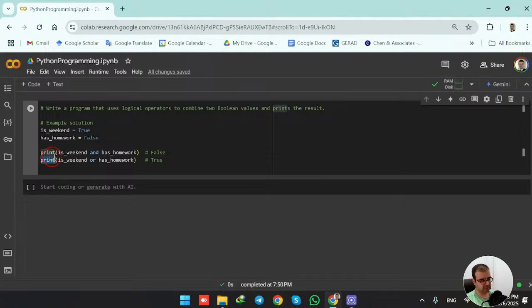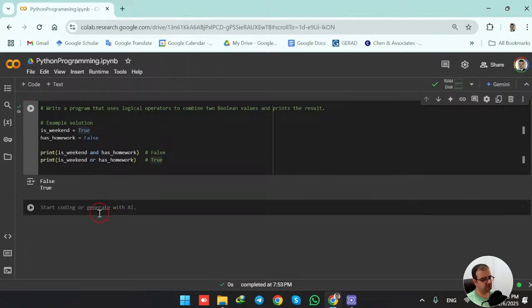Okay, so I'm printing out the result and I'm using logical operators. So when I'm having one true and one false, we learned that if we are using the and logical operator and at least one of them is false, the output is for sure false. So the output is false. And when I'm comparing a true and a false using the or logical operator, if at least one true is there, the output is true. Okay? So when I run the code, I expect to see false for the first one and I expect to see true for the second one.